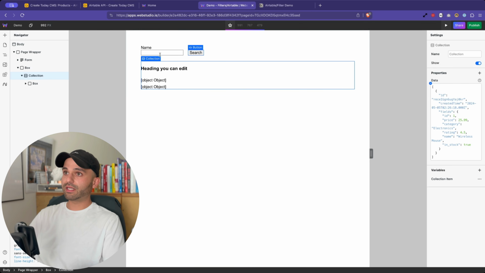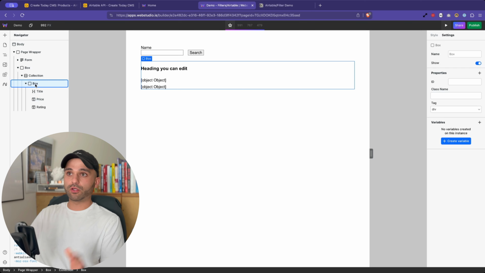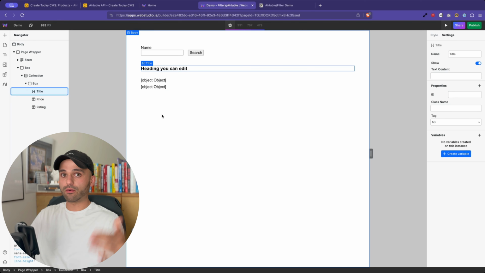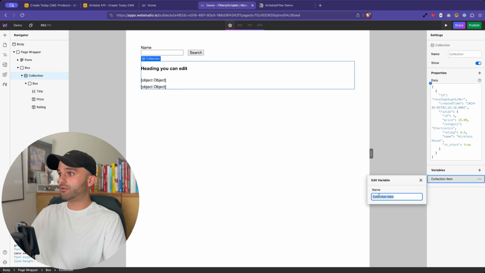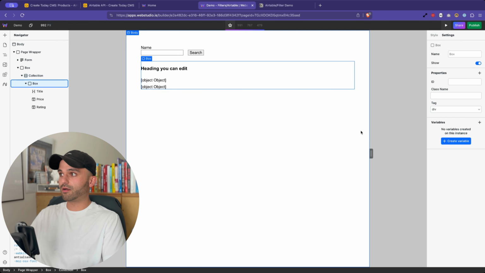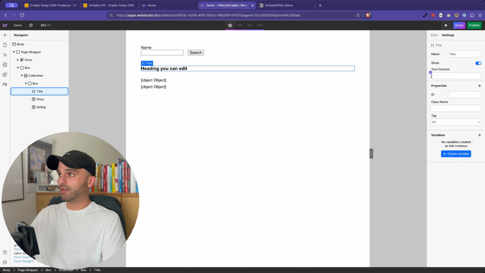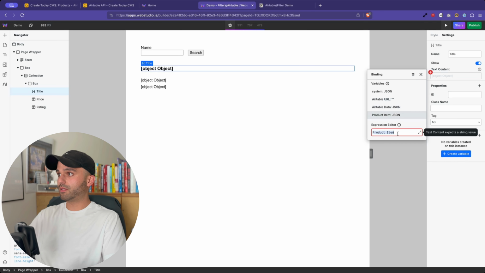And we've got that. Now we need to go to my item. We'll see only one box because it'll dynamically display however many items you have in the collection. And I'm just going to go to each one. And by default, when we did this on the collection, it's called collection item. You can name this if you want and say this is like product item or whatever your data is. And I'm going to go in here, select product item, and then drill down, select fields. And then we're going to select the name.